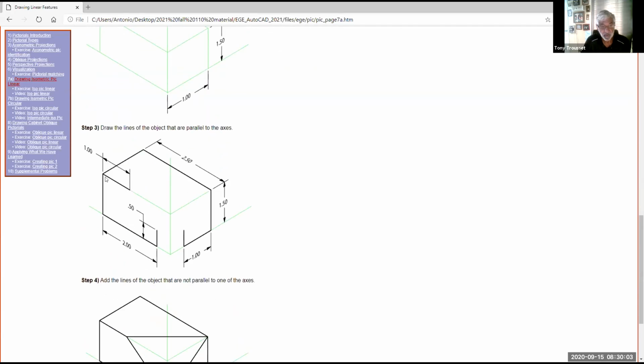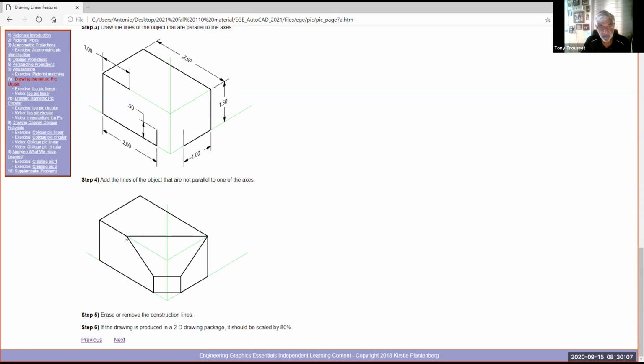So you get this point and you get this point, then you can connect this line to this line. And then when you do the same on the side, you come 1 inch, you go up a half, I think it's a half, yeah. And then you connect from this point to this point, then you can connect from this point to that point. And now you've generated that particular view.